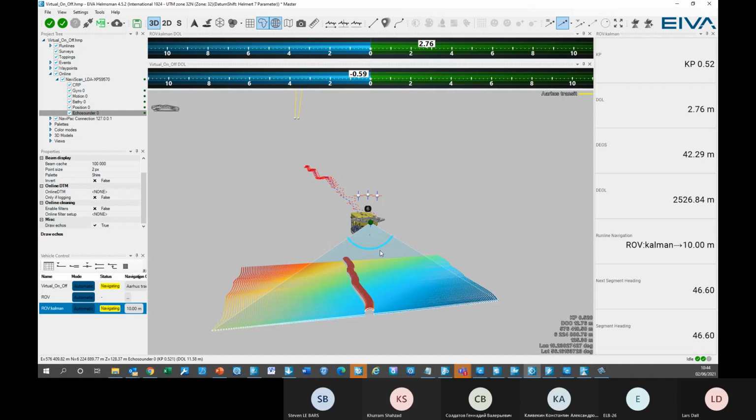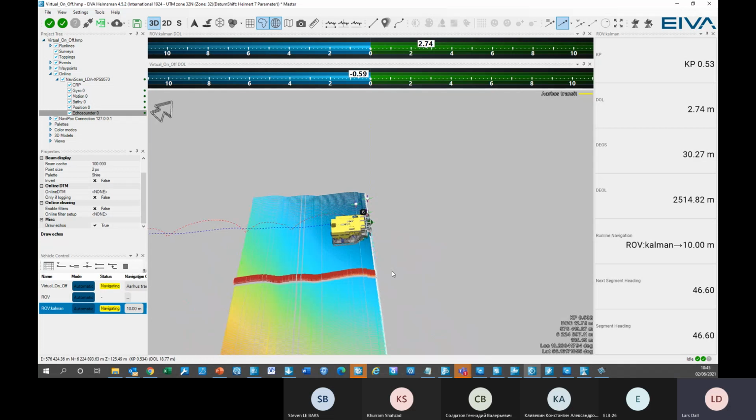Then you see your echoes here. See how they're progressing, hitting the bottom. It's really nice to see how long it takes for the outer beams, because they have to go all this way out and back, and it's not ready to start transmitting again until the last beam has been received. But this is just a gimmick. Let's face it, it's not something that is really important.